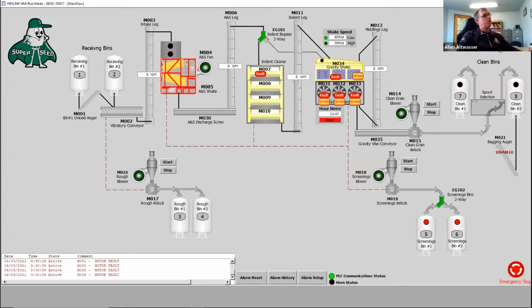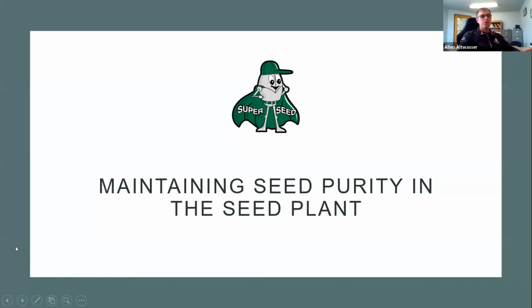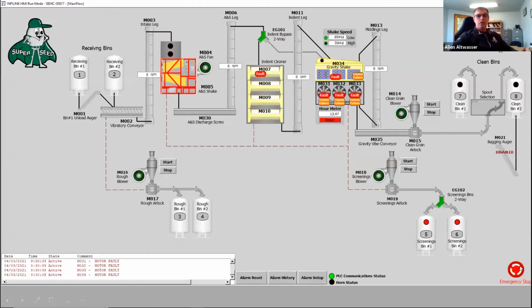So this is a snapshot off of our control panel, and it just shows the flow through the plant.